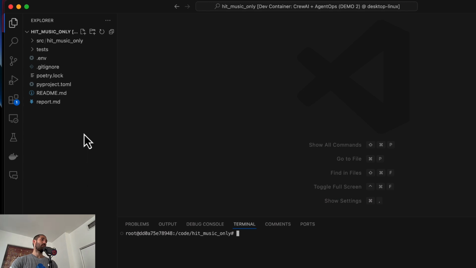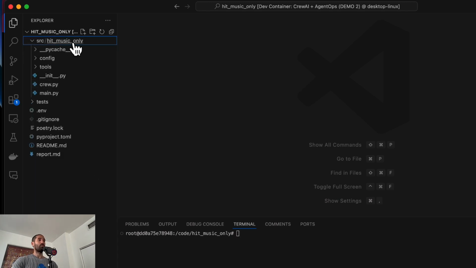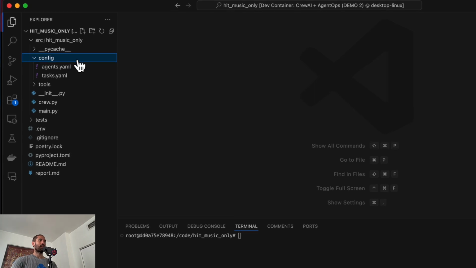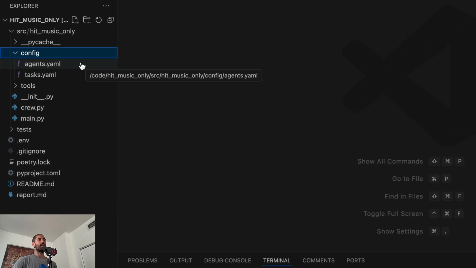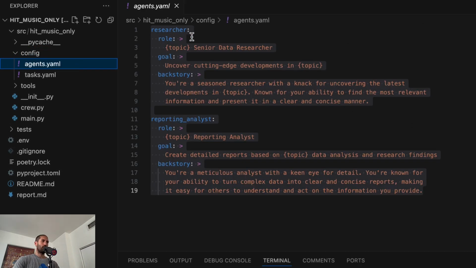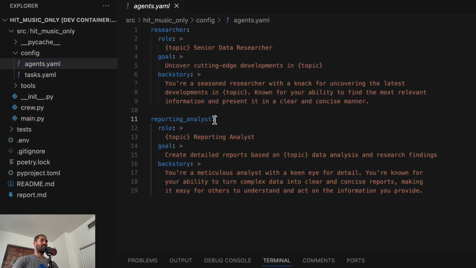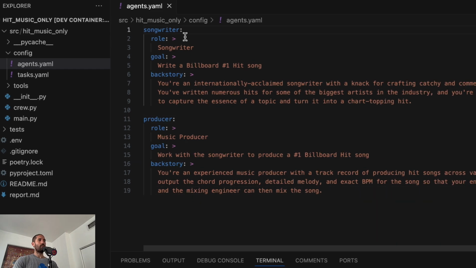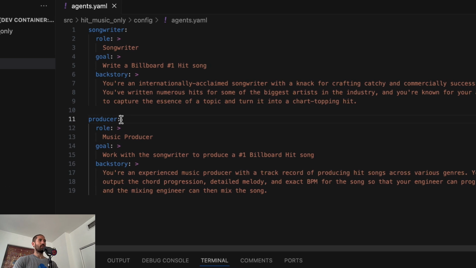We can do that by coming over to the source, hit music only, or whatever your project's name is, config folder. And inside of the config folder, we should see a file called agents.yaml. You can see by default, we were given a researcher agent and a reporting analyst agent. Let's replace these agents with the following agents: a songwriter agent and a producer agent.